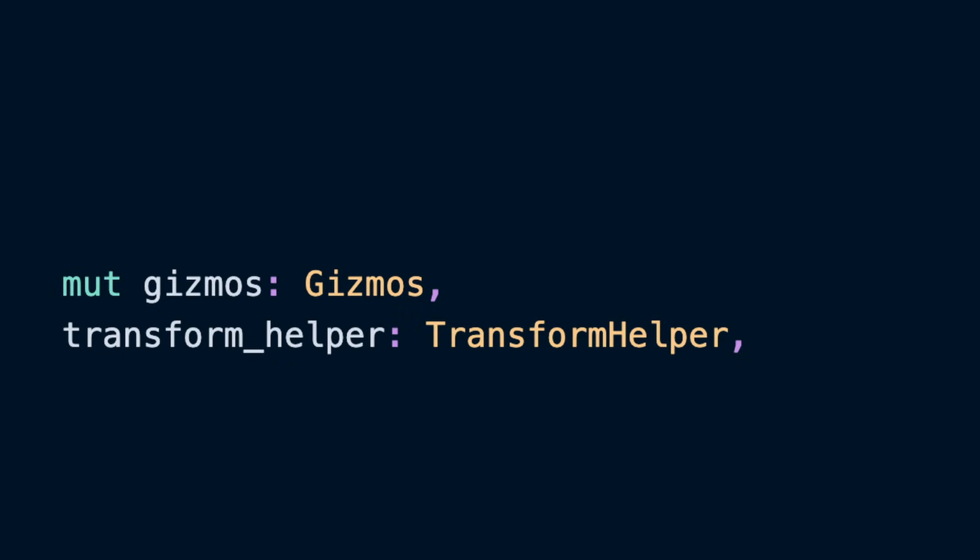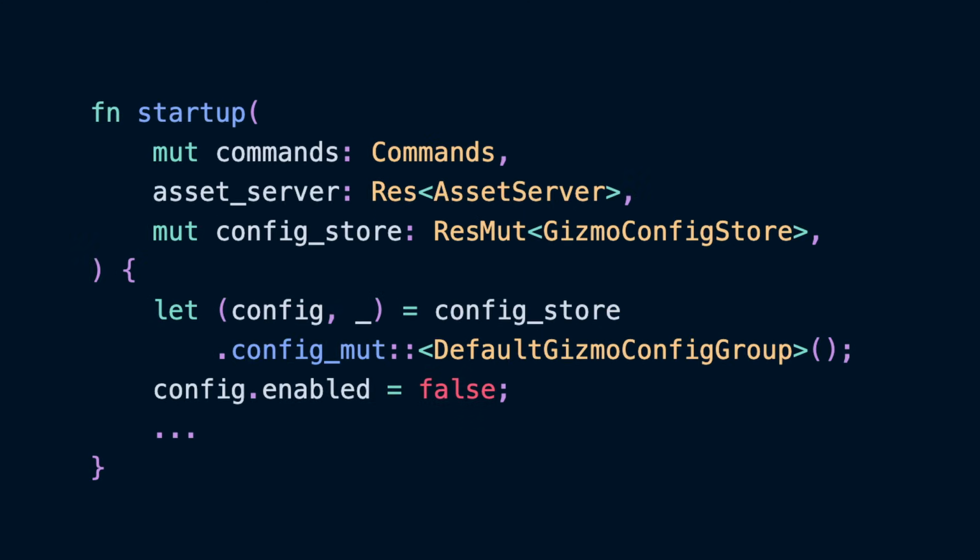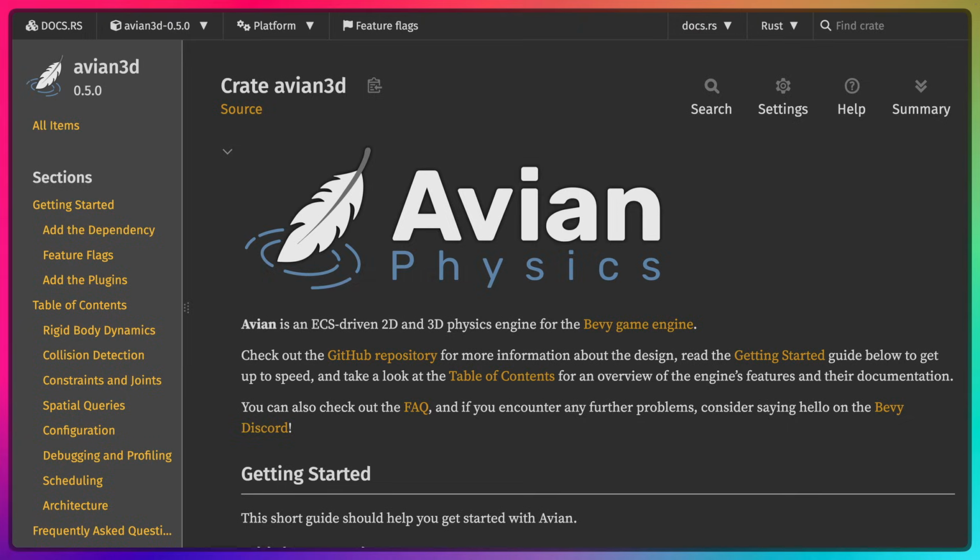Gizmos are also new. Given that we're working with what are effectively invisible colliders, it can be useful to visualize where the colliders would be. This is where gizmos come in. Every frame, if we call the gizmo functions, a shape will draw on the screen that frame. Gizmos can be turned on and off using a bit of configuration. For example, this bit of code added to our startup system will control whether gizmos render or not. Gizmos work like this because you can create your own gizmo groups for specific purposes and enable or disable them as an entire group. This is what crates like avian physics do for their more complicated gizmos.